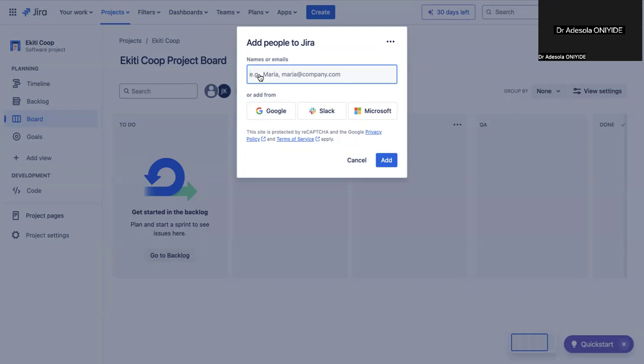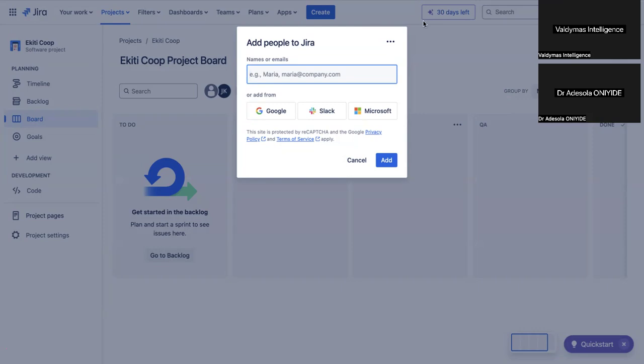Let me check and give you the one that I'm sure I can still get, I can remember the password. And it's not my name. Great. Okay, let's use this. Go ahead.